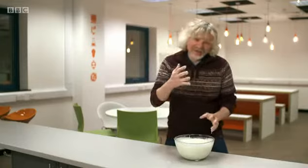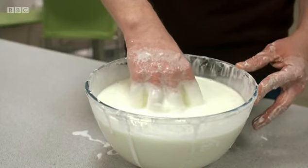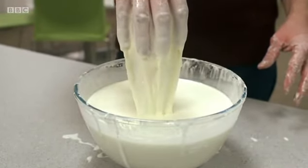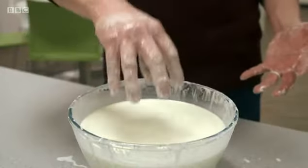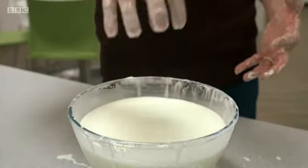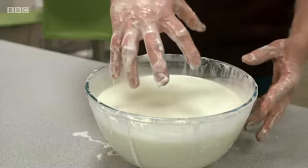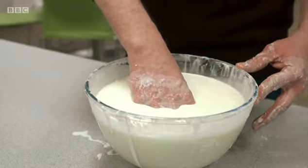And if I take my hand and very gently push it in like this, it runs through my hands like a liquid. This is because its particles are able to flow smoothly past each other. But if you apply sudden force like this, it stops behaving like a liquid and starts to behave like a solid. The particles don't have time to flow out of the way, and so instead they lock in position. The orange goo is essentially an artificial version of the corn flour mixture.